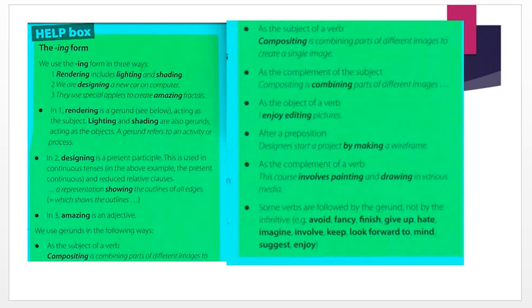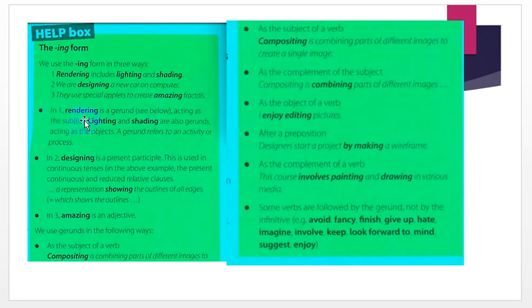create amazing fractals. We use gerund after some specific verbs. For example, here we have create. After create, we use amazing. You can see some of the grammar books, and I also give you the Longman advanced grammar. You can check the parts of the ing form of the verb or gerund there, and you can find the specific verbs. For example, avoid talking too much. You can find specific words that after those verbs we always use gerund.